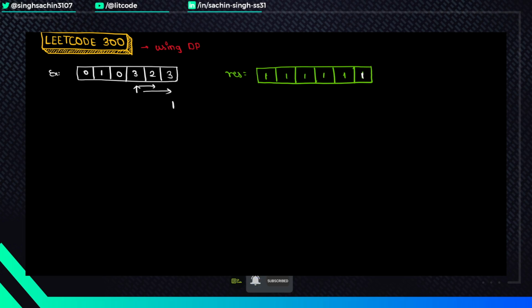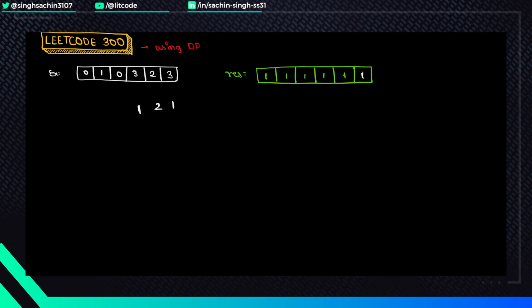Can we add 2 in it? Yes, because 2 is smaller than 3, so we can add 2 in it. So the largest subsequence having this element will be 2. Okay, now we come to 3 again. Is it possible to add 3 in this subsequence? No. Why? Because 2 was smaller than 3, right? So we cannot add this 3 in it. So we won't do anything and we'll keep it 1. Okay, so this is what we're going to do.